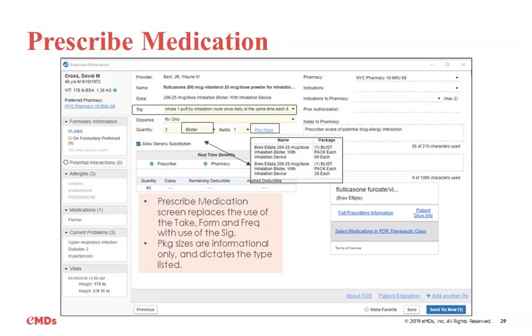Of course, my pharmacy information is going to populate, which populates over to the left-hand side. And as we've seen in other webinars, that information can be updated on the fly, or I can drop down from this window here and choose another pharmacy if I need to. And all my good stuff over here on the left is going to pull in from the chart. I have my indications, which, if I'm using them, are going to pull from my problem list right over here to the left.